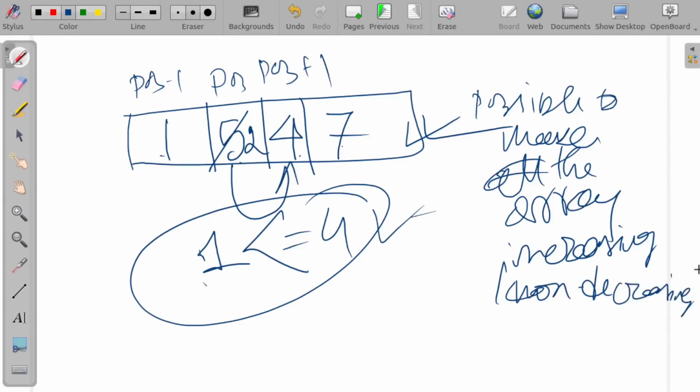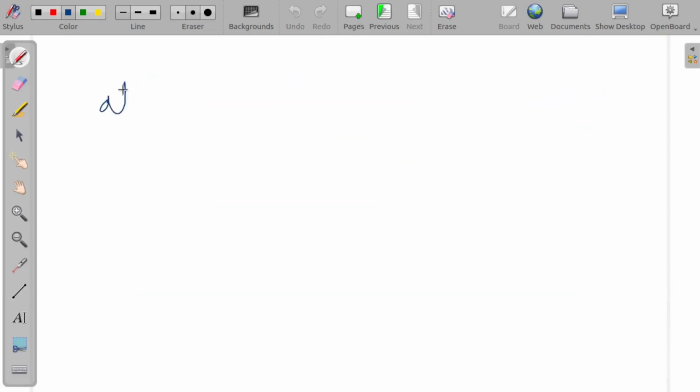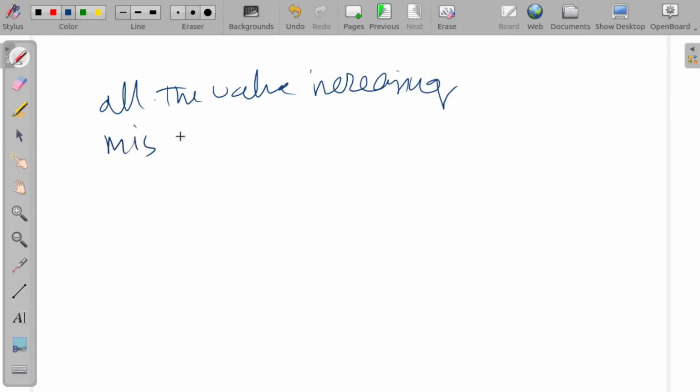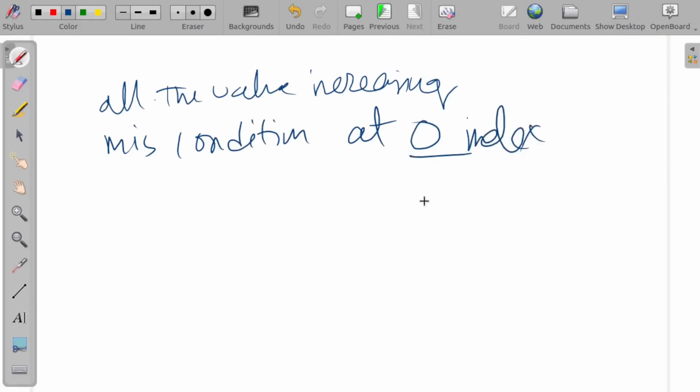So basically first of all the values will be in increasing format. There is one condition, and the mismatching condition is at the 0th index or the n-2 index.